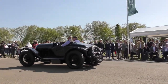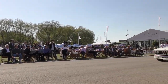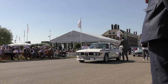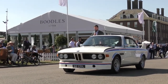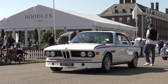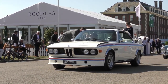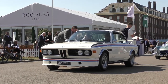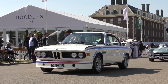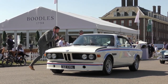Good afternoon gentlemen — another 3 litre CSL Batmobile of course. It's a lovely 1974 3 litre Batmobile, just been restored — a two-year restoration. It's one of 57 cars and a genuine Batmobile. Don't be confused with a normal 3 litre CSL — this has the Batmobile bodywork kit on it. Absolutely stunning, thank you very much for bringing it along.